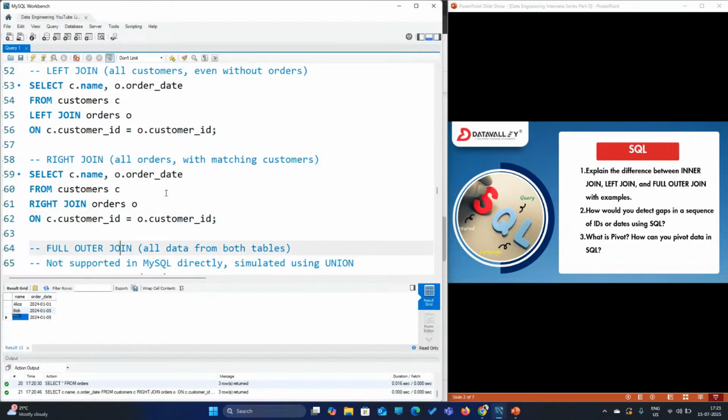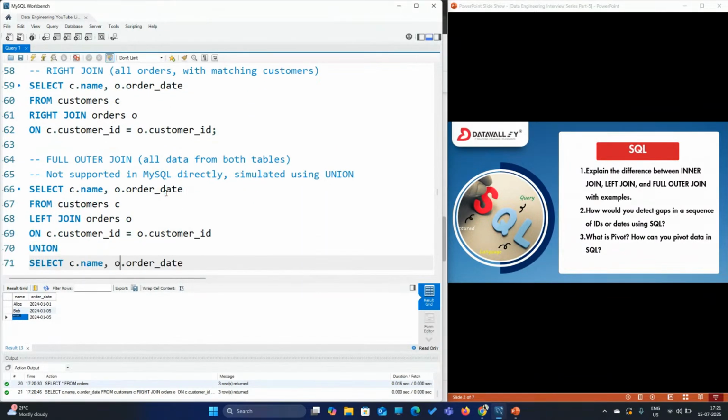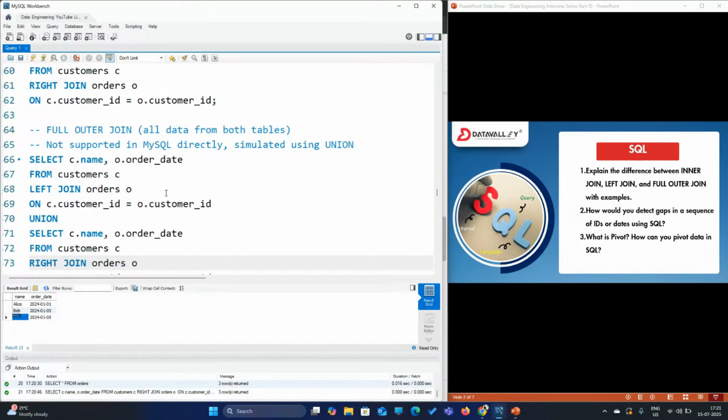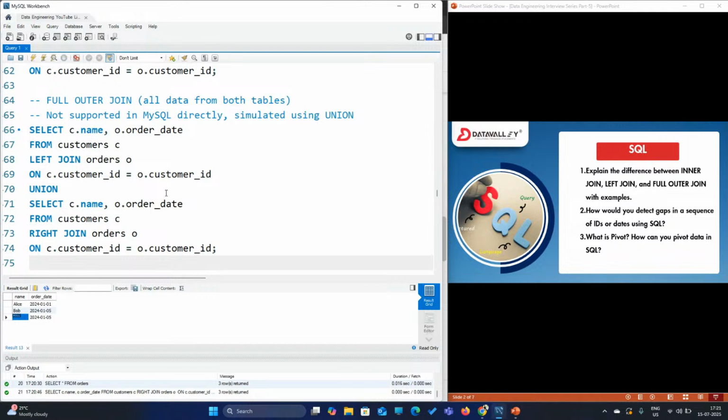And talking about full outer join, MySQL doesn't support full outer join. Okay, so what does a full outer join do? It takes all the rows, whether matching or non-matching, it just takes all the data from both our tables.